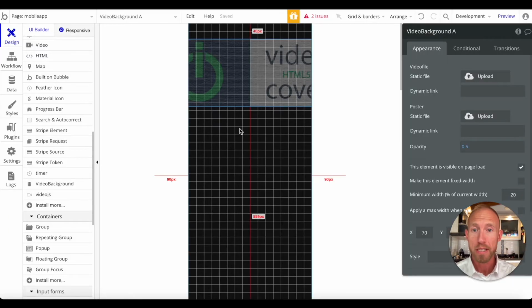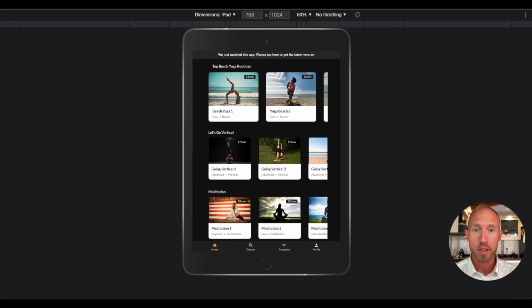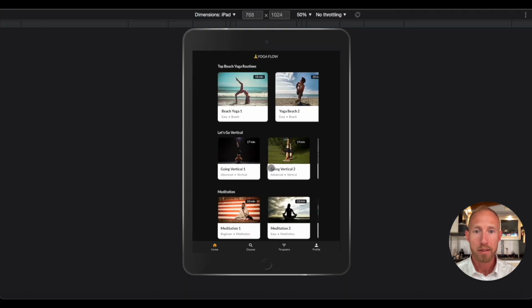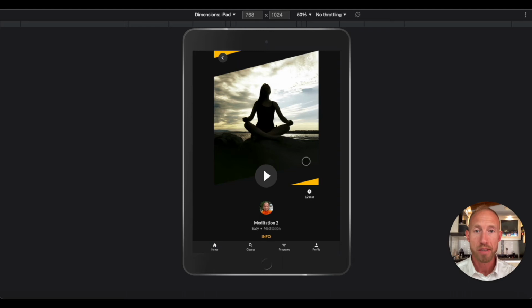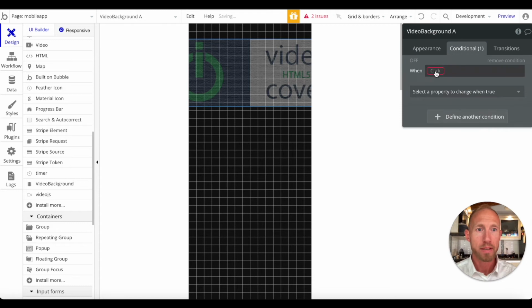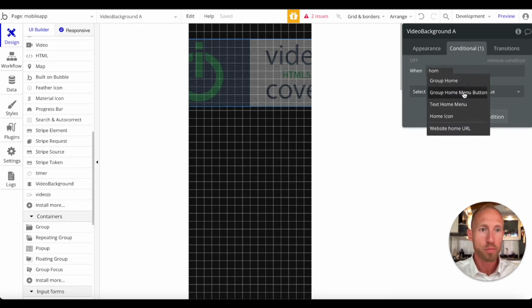Over here, if we take a look at our app, I don't have anything uploaded here, so nothing will really be showing. But basically, when someone clicks on, for example, this page, maybe that's where I want to show it. What I'm showing here is an example within this particular app, but within your app, you can just decide if you want to show it on the homepage, great. Then maybe you want to add some conditional so that when, for example, you have a group called your group home.